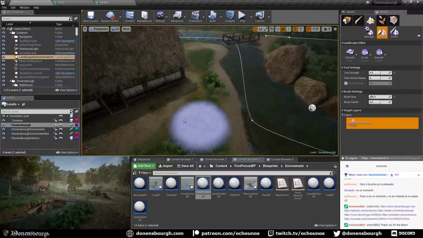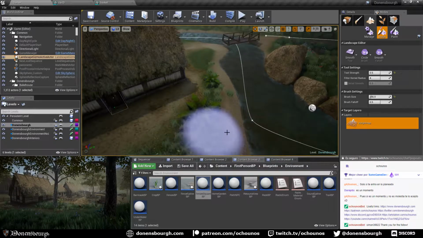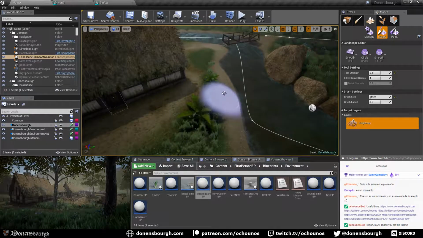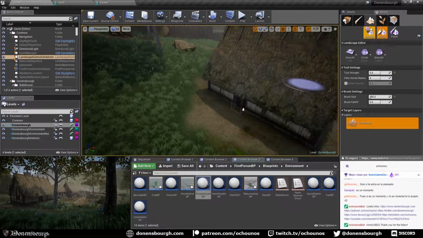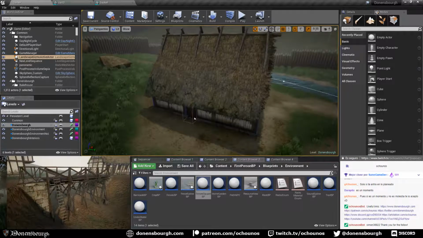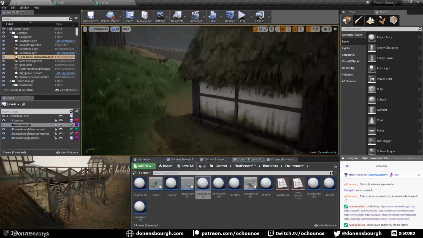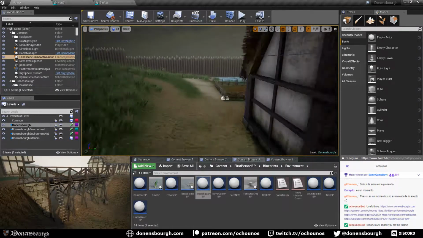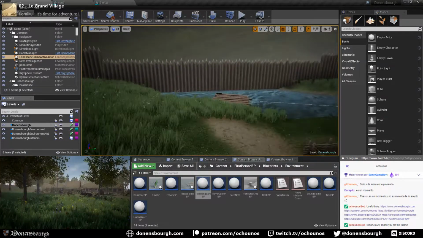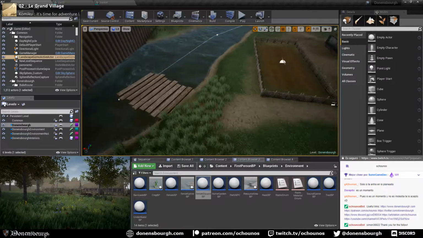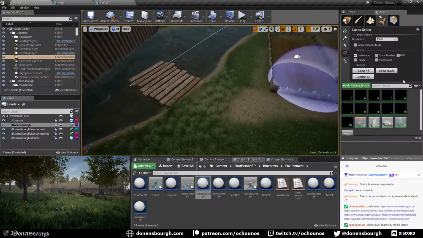So let's smooth all around. Oops. Okay. Again, and again, and again. Okay, next thing, we need to delete this grass and also create new ones.